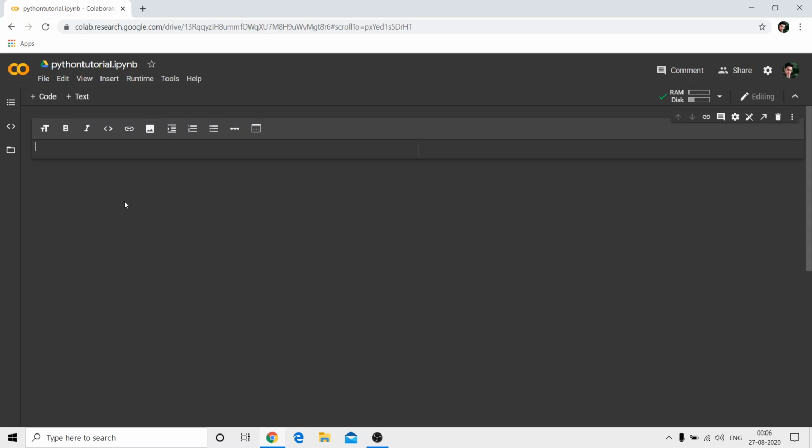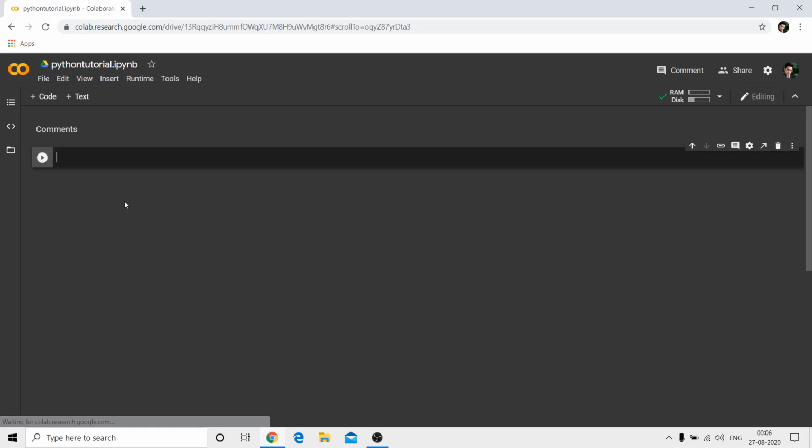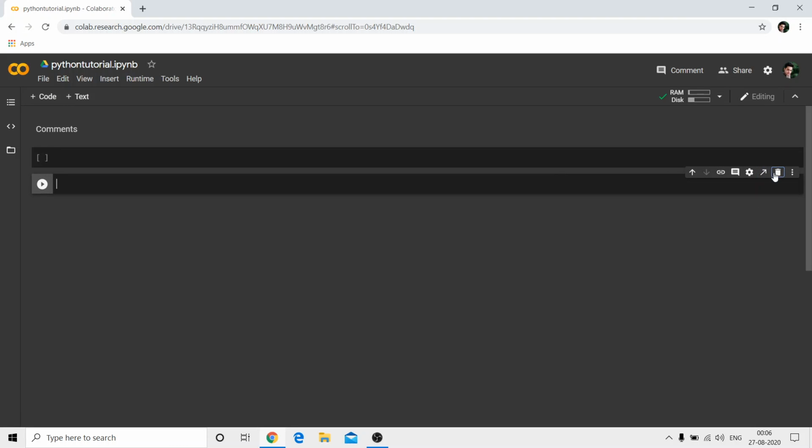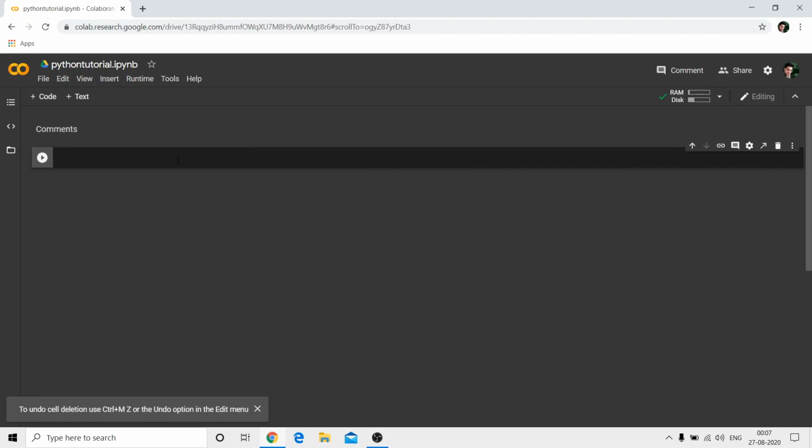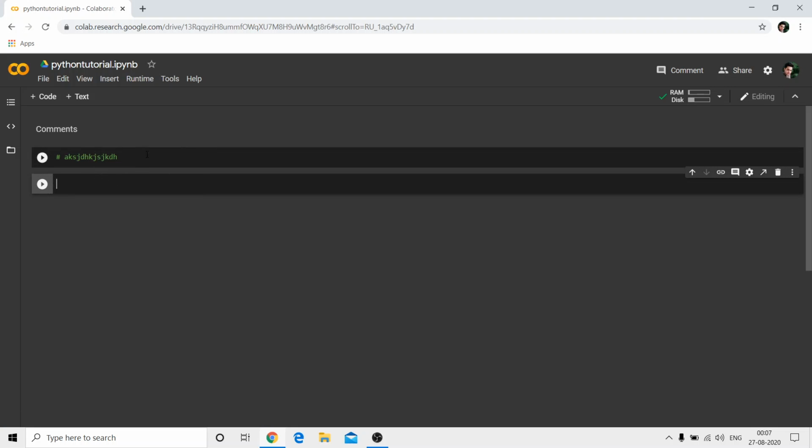So first of all, let me show you how to add comments in Python. Okay, comments in Python. By the way, hold shift and press enter to execute and move to the next line or cell. To add text, click on here. To add code, add in here. To make it neat and tidy, delete it from here. And then to add the comment, press the pound sign, and whatever is here will be a comment. Whatever you write in there, Python won't do anything to it.